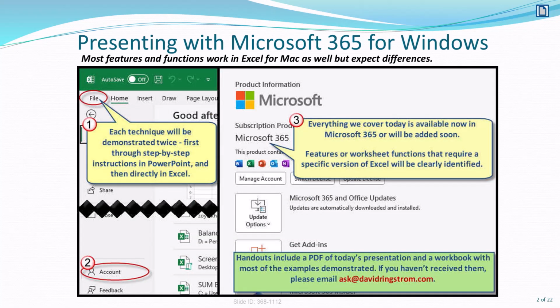I'm going to be presenting from the Microsoft 365 version of Excel today, specifically the Windows version. You may be using Excel for Mac, and most of what we are covering today will look and feel and work exactly the same way across both platforms, but I do want to caution you to expect some differences, partly based upon the operating system, partly based upon some favoritism on Microsoft's part, where Excel for Windows has just a bigger feature set than Excel for Mac. There's, in my estimation, about a 5% functionality gap between the two platforms.